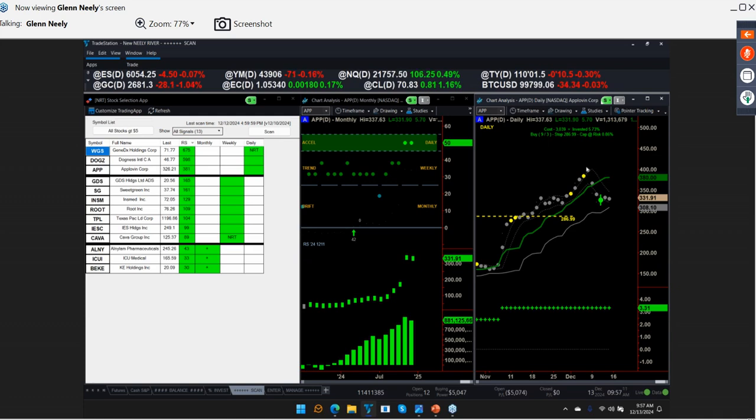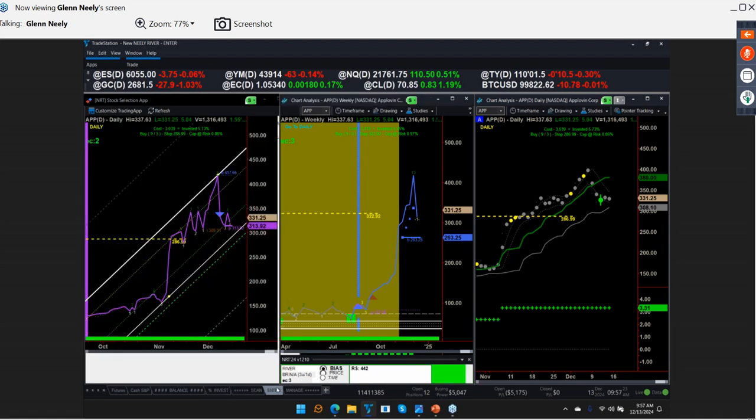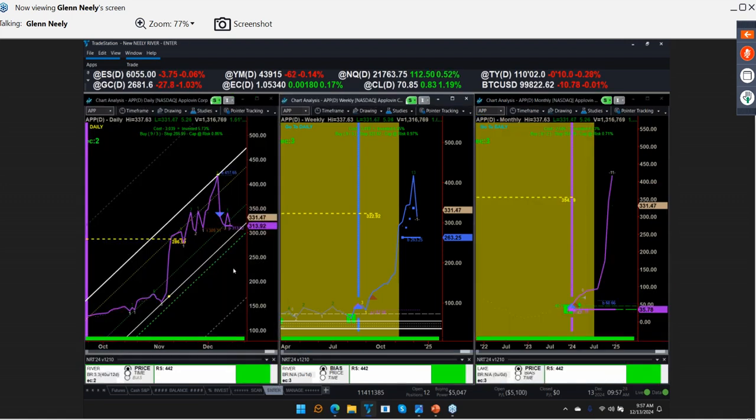You see where it was indicating the market was getting overbought over here and sold off. But we're getting a buy signal right now. Financials look good. Direction looks good. Power and momentum looks good. Acceleration recommends the daily time frame. So we're going to go to a daily chart over here.